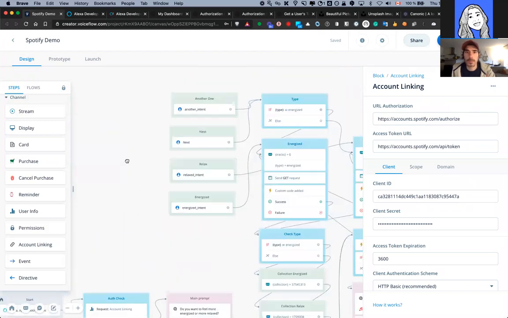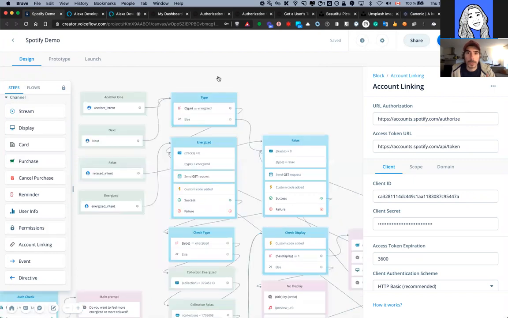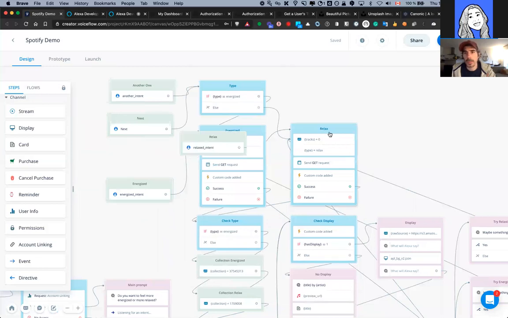Yes, so I wanted to know, since you have the relax intent and that directly goes to its block, I'm not sure what the better way is, because you have marked the arrow from there to there. If we just directly move that intent block inside the blue box, what difference will it make, and how is it better than not moving it over there? No difference at all. Actually, I can put that here.